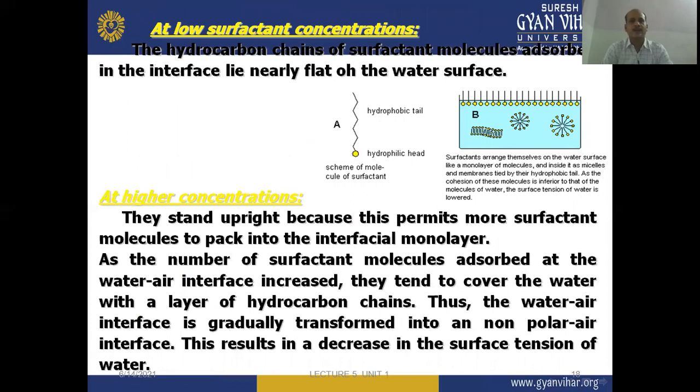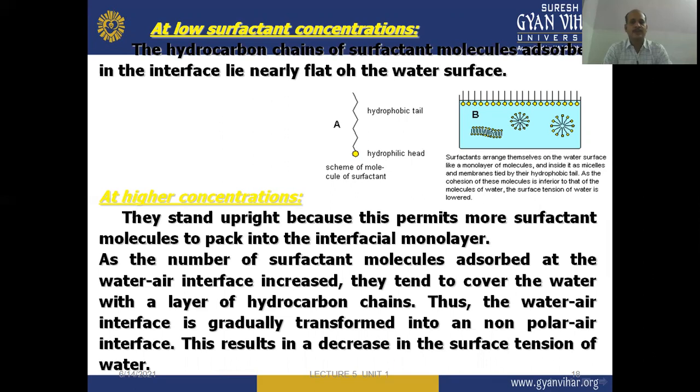At low concentration of surface active agent molecules, the hydrocarbon chains of surfactant molecules adsorbed at the interface lie nearly flat on the water surface. At higher concentration, when all the surface is occupied by the surface active agent molecules and we add more surface active agent, let us see what happens. At higher concentration they stand upright, because this permits more surfactant molecules to pack into the interfacial monolayer.